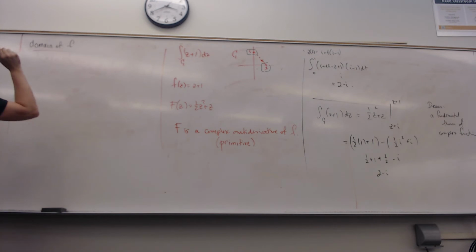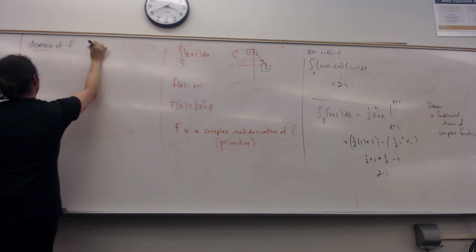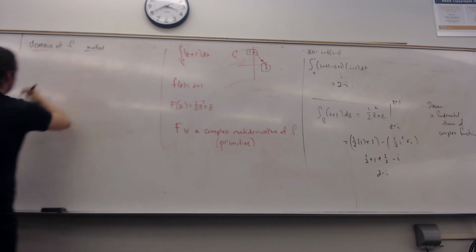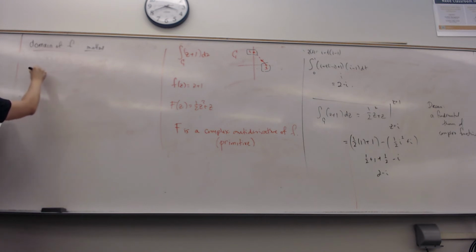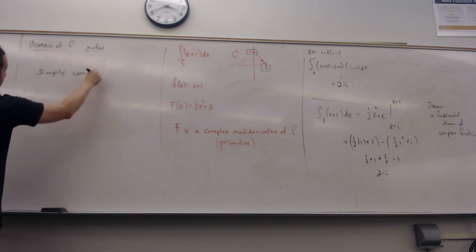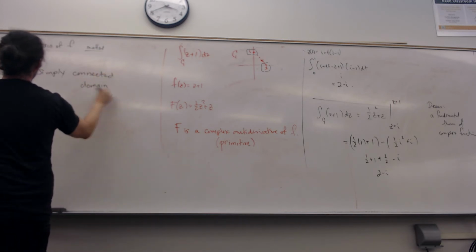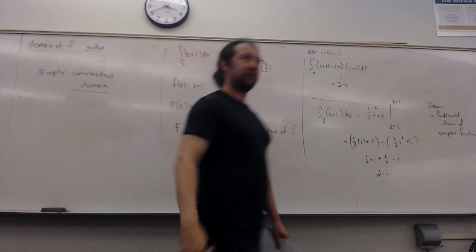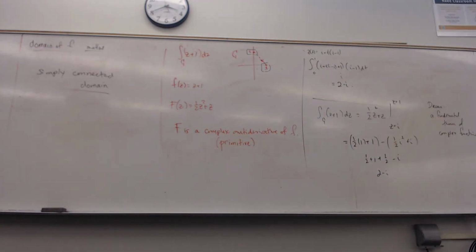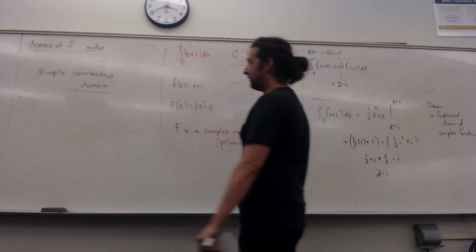Okay, so the domain of F matters. And so we're going to define something called a simply connected domain. All right, somebody give me a definition. What does simply connected mean? I know there's a lot of people out here that have taken all the classes that lead into this. Can you give me a non-technical definition of what a simply connected domain is?